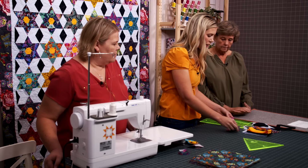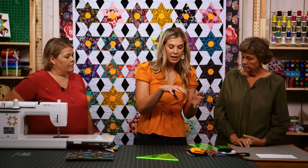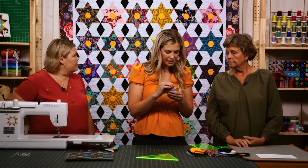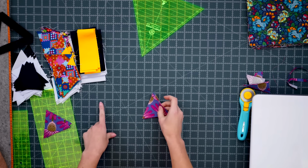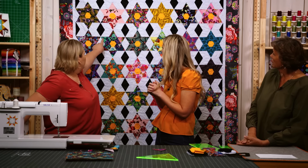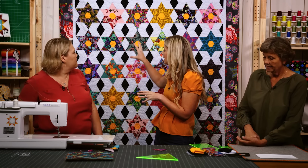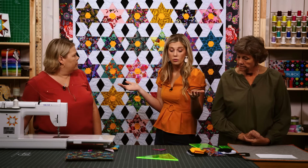And so now I like to keep, like I said, you're going to cut all your layer cake squares, but I like to keep them kind of together in sets so that all of my fabrics stay together. And then we're going to take half of these, so 6 of them, because you're going to have 12 triangles total. And we are going to put the little middles on them. So each flower uses all of the pieces from the one layer cake. Exactly. Because you have 1, 2, 3, 4, 5, 6, 7, 8, 9, 10, 11, 12 to make your flower. Very cool. Exactly. So it makes it really easy as long as you keep those cuts together to manage all of your fabric, and then the magic really is in the layout.